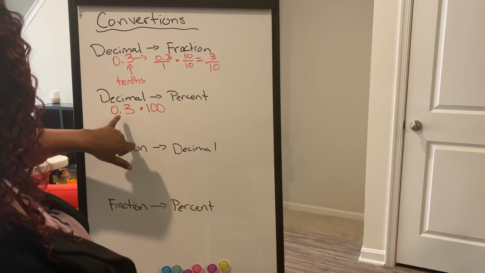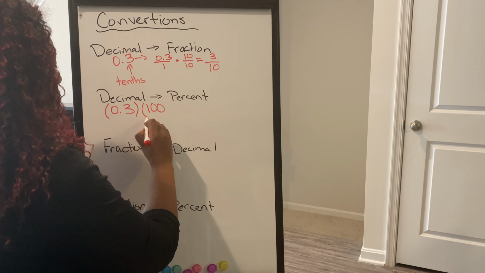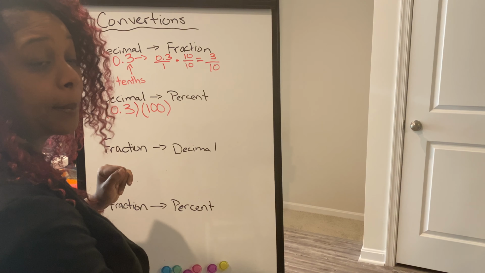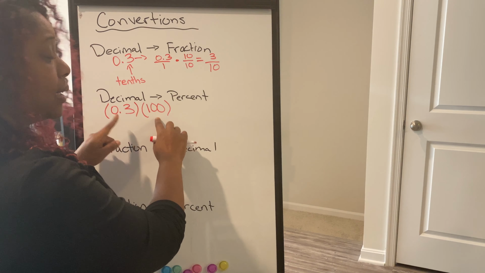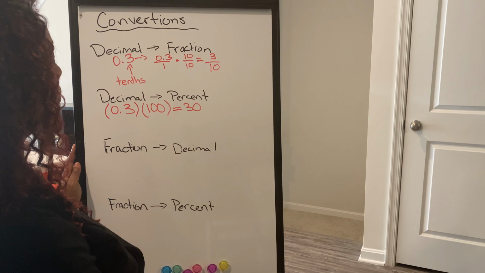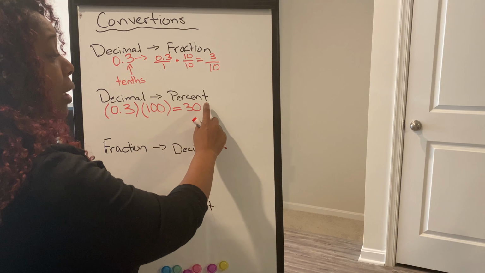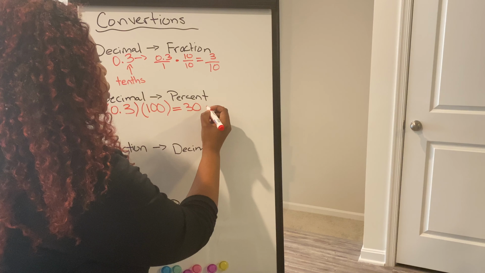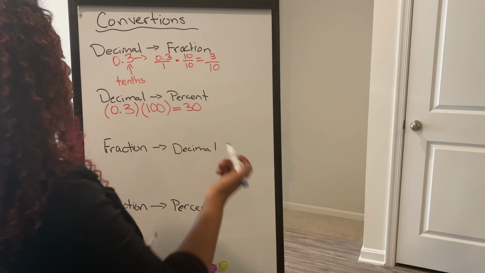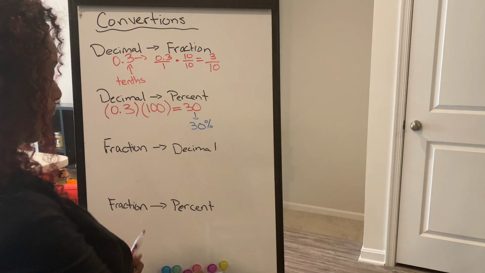Okay? I don't want you to get confused and think this is a decimal before the 100. So, to avoid the confusion, and I know you guys remember this from when we were doing expressions and equations before we left school, our parentheses mean to multiply. So I'm going to take this number and I'm going to multiply it with this number. And when I do that, I am going to get 30. This times this will give you 30. And you can use a calculator. We're talking about percents. So what do I need to add on to that? A percent sign. So you can either leave that there and then show 30%, or you can just add the 30%. Because I'm talking about percent, and that is my final answer.